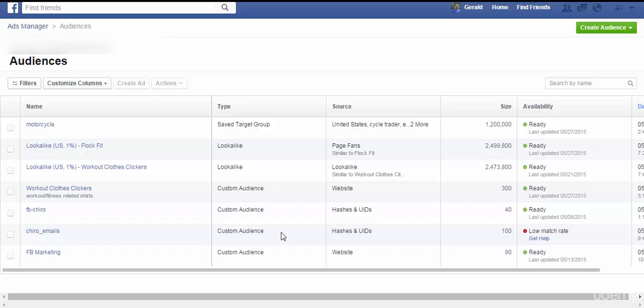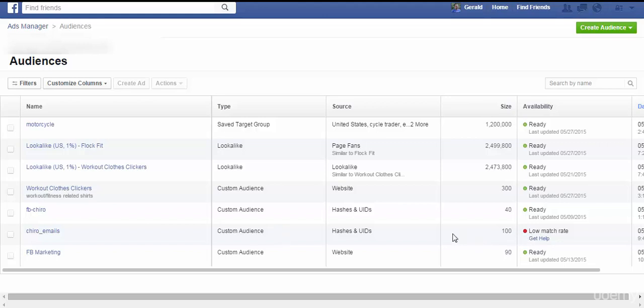Me personally, I have an email that I use for Facebook that's separate of anything else that I use emails for. So if somebody was looking to target me on Facebook, they would probably have a hard time if I'm on their email list because I use a different email. So you'll have to keep that in mind.